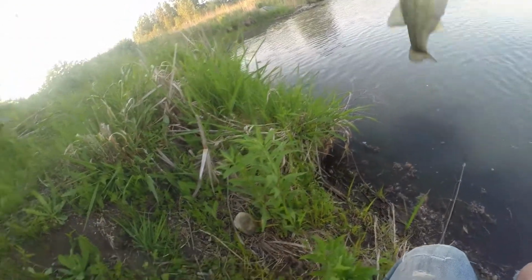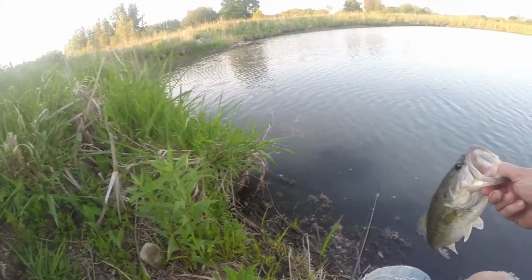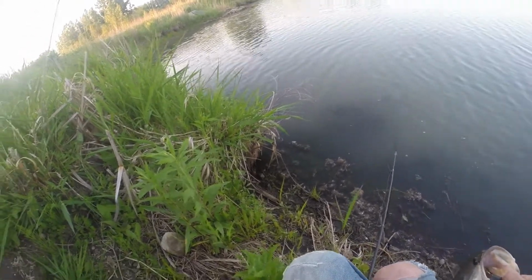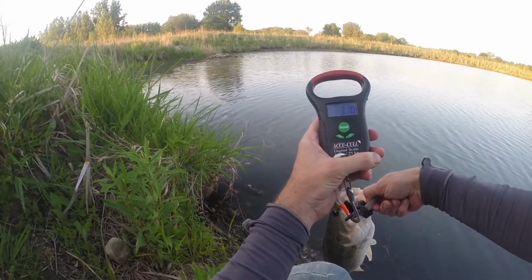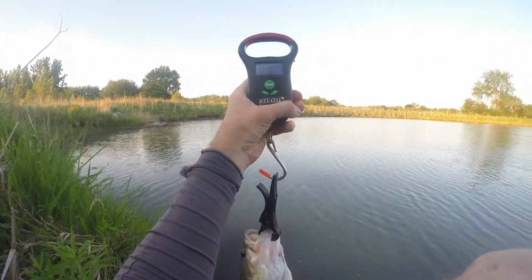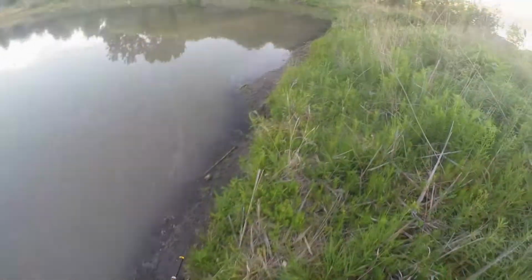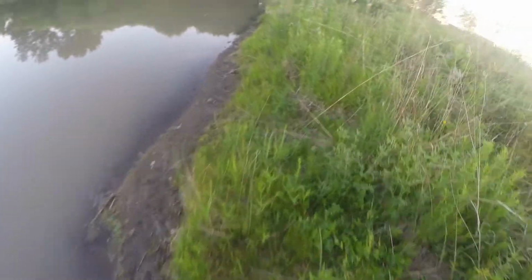Now, I was standing over there casting in that same spot. No bites. I walk back over here and I get this guy. Number 7. He's gonna be close to 2 pounds. Oh yeah, 213, heck yeah. Okay, here's the other drain. It's even shallower than before.